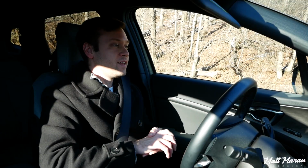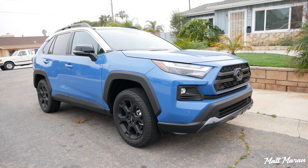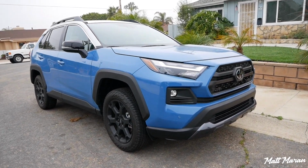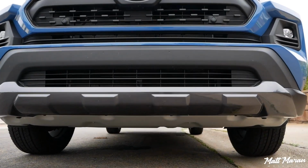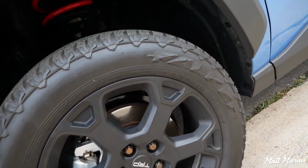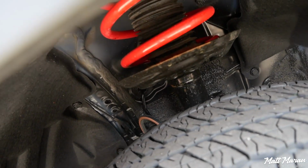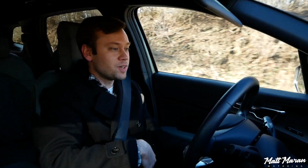But beyond the Hyundai, the real big competitor, I'd say, would be the Toyota RAV4 TRD Off-Road trim, which is the one that competes specifically with the X-Pro here. And that also goes a little bit further because it has some sportier dampers to go along with the tires. But that's pretty much the closest competitor here to this X-Pro Prestige. And similarly equipped, that RAV4 is going to run you 40 grand. So this is a little bit cheaper.